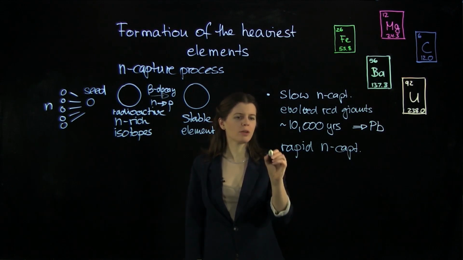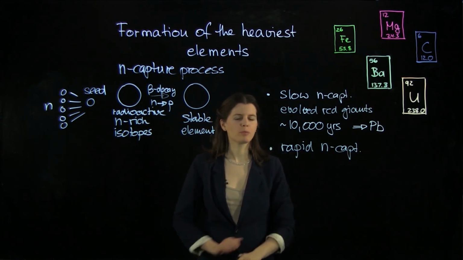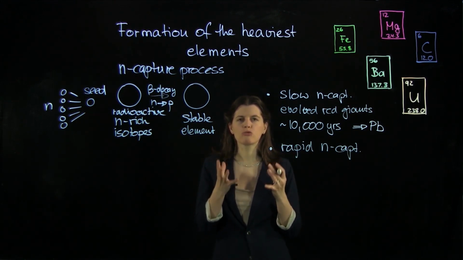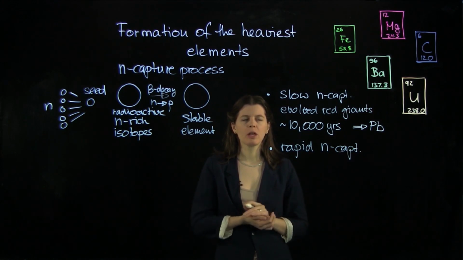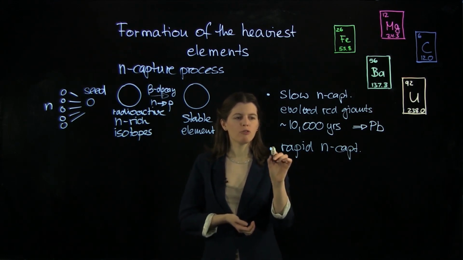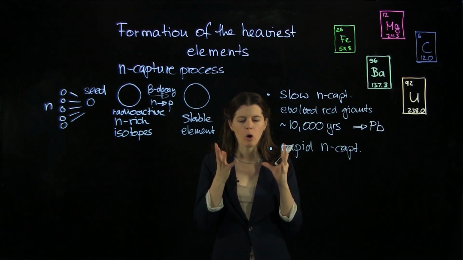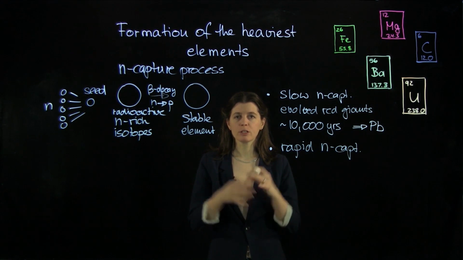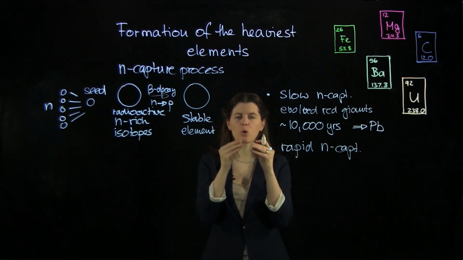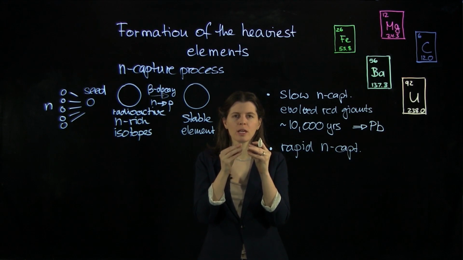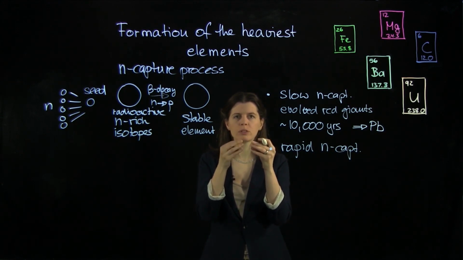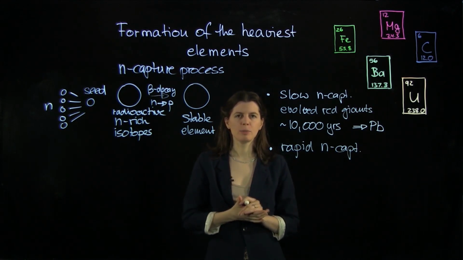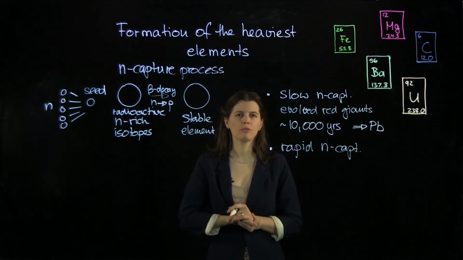Now, in the case of the rapid neutron capture, that really requires much more energetic and extreme conditions. And what recent research has shown is that a rapid neutron flux only operates in two locations. One is perhaps in supernovae. When the iron core collapses at the end of a star's life, it actually implodes and forms a neutron star. So there's a really dense neutron star in the middle. That's a compact remnant left over after the supernova.